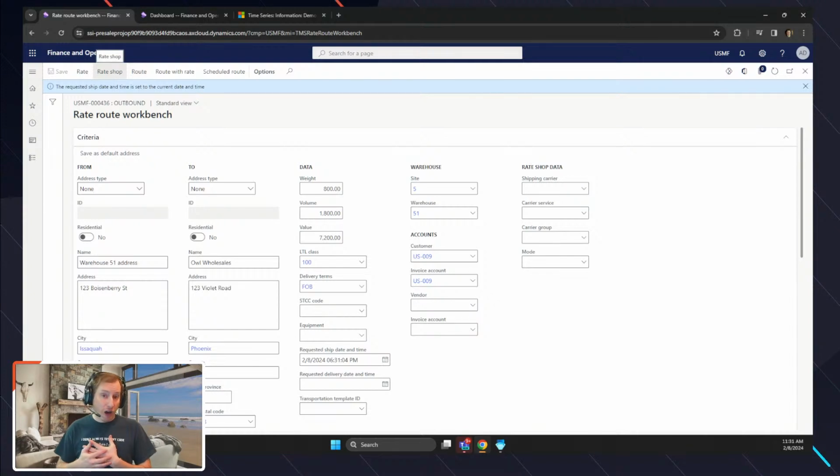We can do rate shops, for example. Most of you may know what that is in the distribution space, but at a high level, it allows me to set up multiple carriers inside of finance and operations.